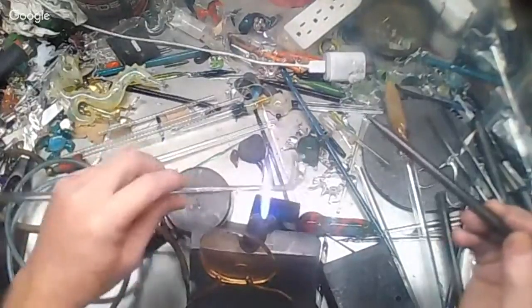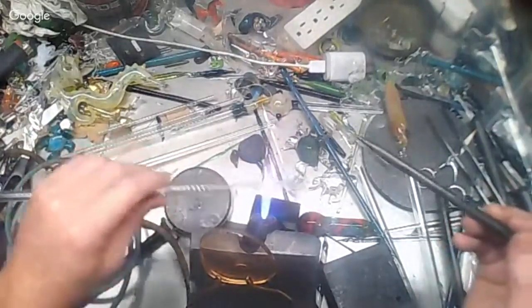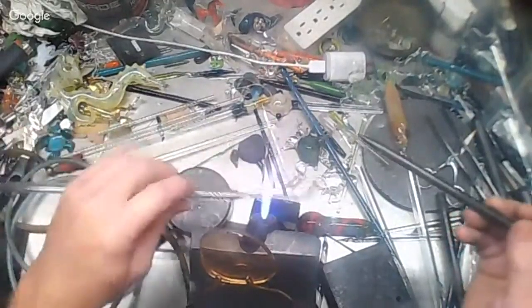And you let it flow and you let gravity work with you. There we go. And again, if you just want to do a regular mouthpiece, there it goes. But what's going to happen is that the saliva will drip right out of your mouth and into the hole and keep going. But if it goes up and then goes down, it won't. Saliva goes with gravity. If it's going up first and then going down, it's not going to dribble in there as bad. But because you're going to be puffing in there and blowing, the saliva is going to go in there no matter what you do, just not as bad.